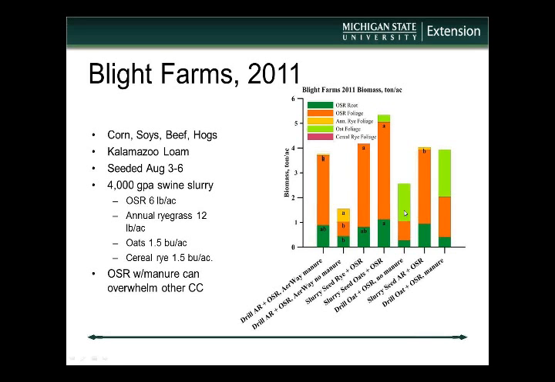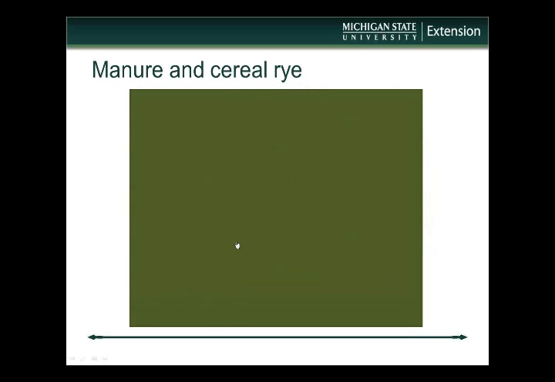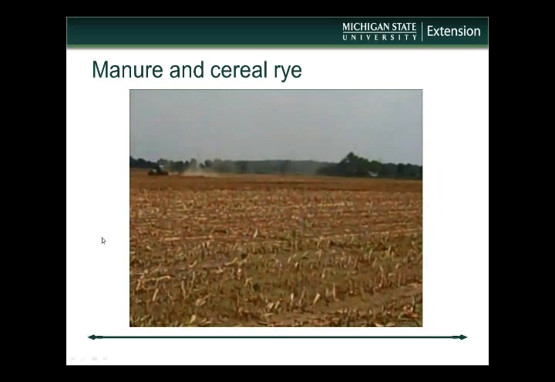The oats did well, and oilseed radish mix is great even for grazing. But I think we still need to refine the rates of radish when we're combining with manure, because manure does change things, particularly with oilseed radish. Oilseed radish with manure can overwhelm other cover crops, and we saw that here, even though we certainly had great cover. Now, many of our growers really like cereal rye, particularly if they're coming in later in the season.